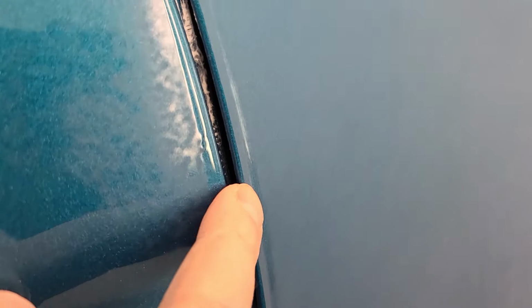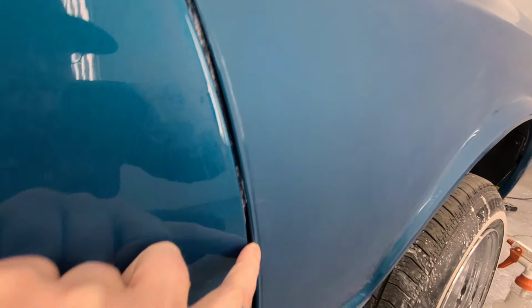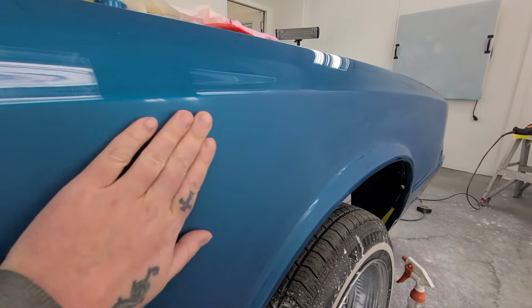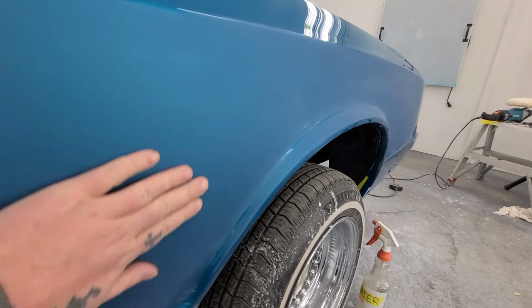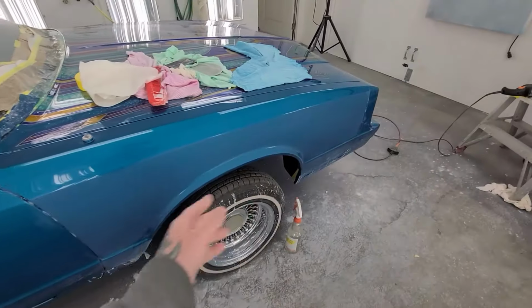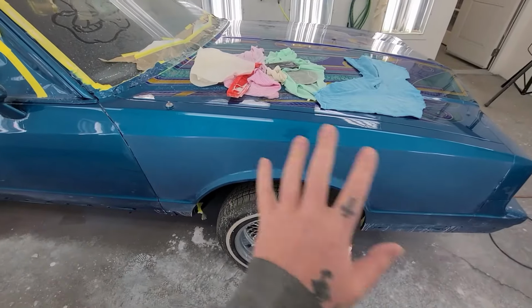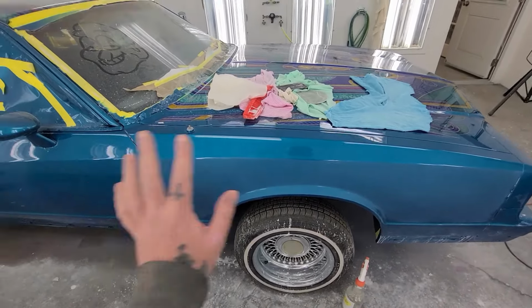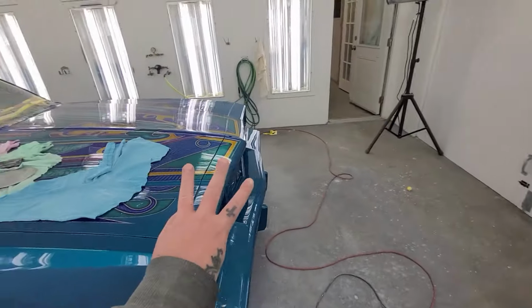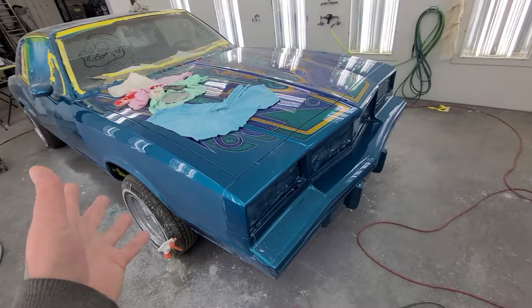Like you see that fat line there where the clear kind of rested, you'll still be able to see that line, but that's okay. I'm not going completely ridiculous with this car. So yeah, it's all sanded flat in 800. So now I gotta hose it down with water, sand it down with a DA, 1000 grit, 1500 grit, 3000 grit, and then number one polish, and that's how it's gonna sit for now until the whole car is a number one, and then we're gonna do 2, 3, wax, etc.